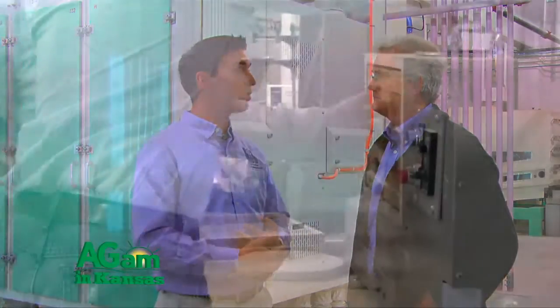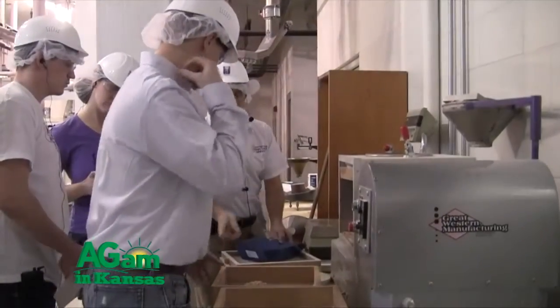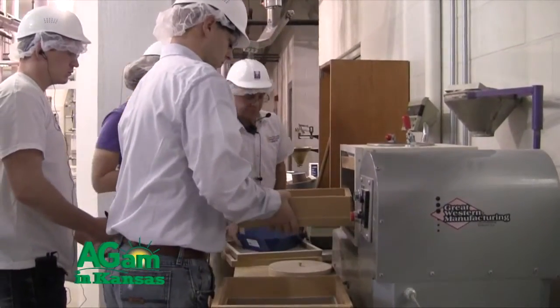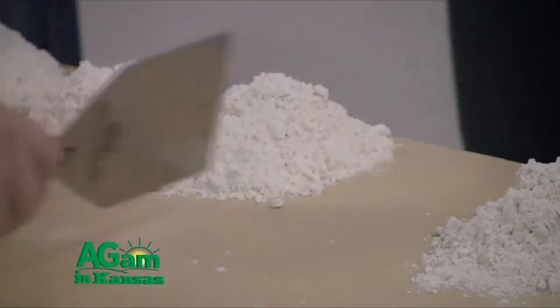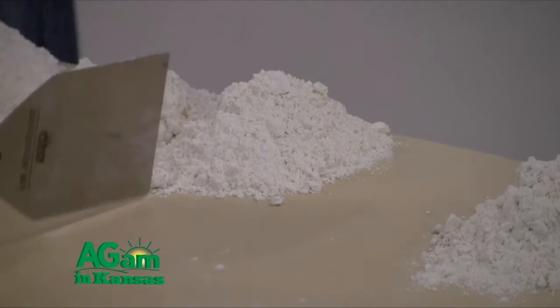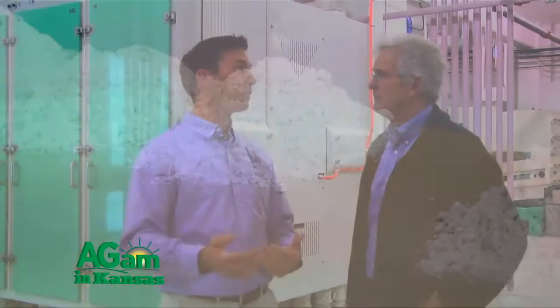From the reduction system, the milling system overall consists of your grinding, your sifting, and your purification step. It just continues — you grind, sift, purify, or grind, sift, grind, sift, until you've reduced that endosperm into flour to the specification that whoever wants it requires. The flour is then binned and can be blended to meet those specifications.